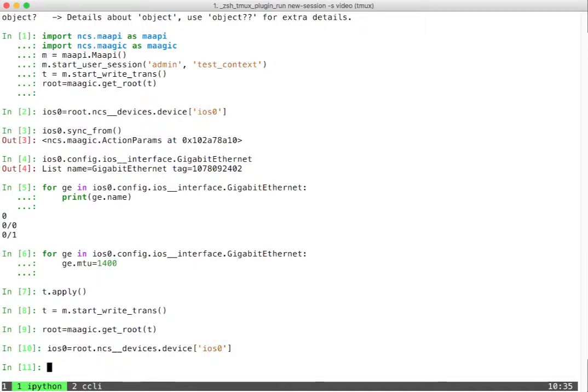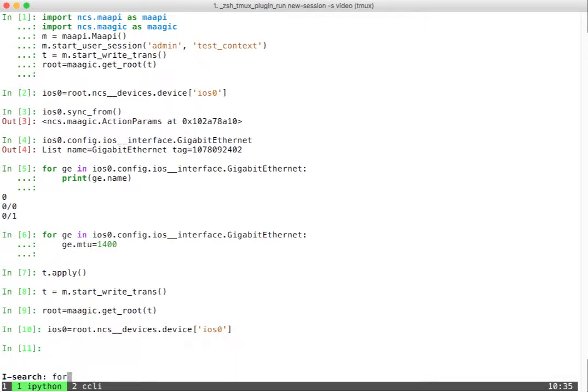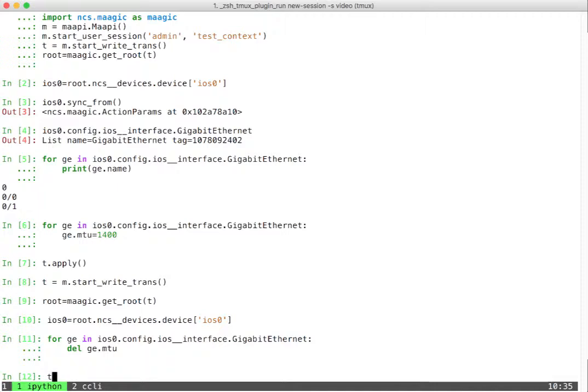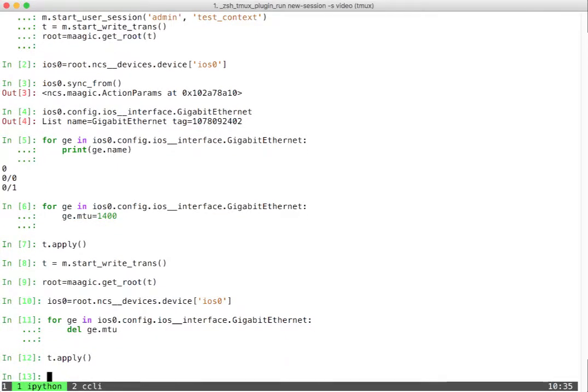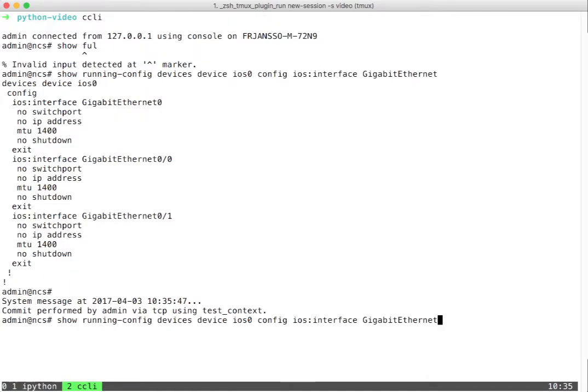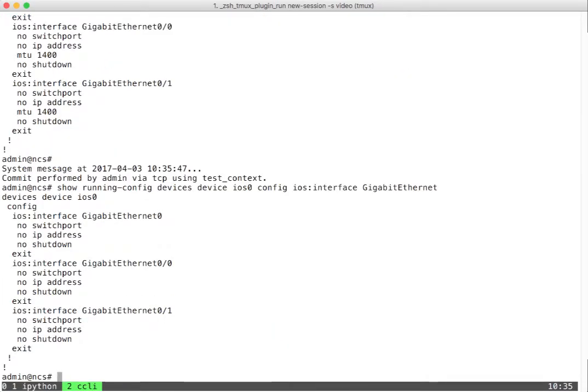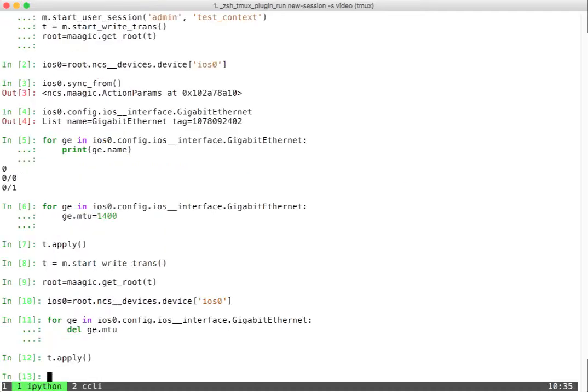So what I can do instead is, in my for loop here, I can actually remove the MTU I just created, like this. And again, I'll do a T apply. And back into the CLI. You can now see that I've removed the MTU from all my devices. So this is a quick introduction to how you can interact with NSO using the Python APIs.